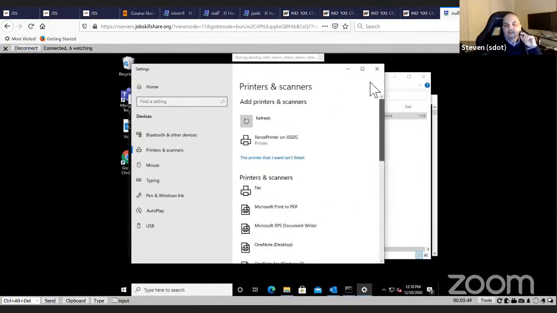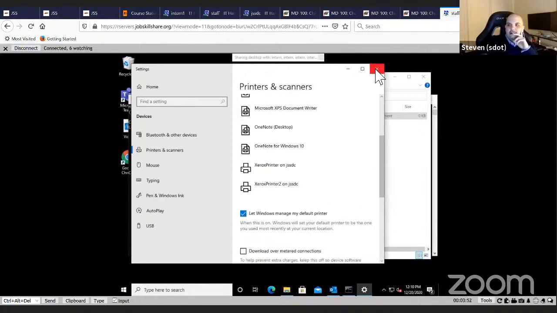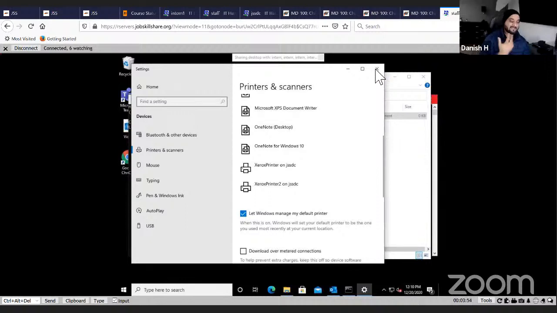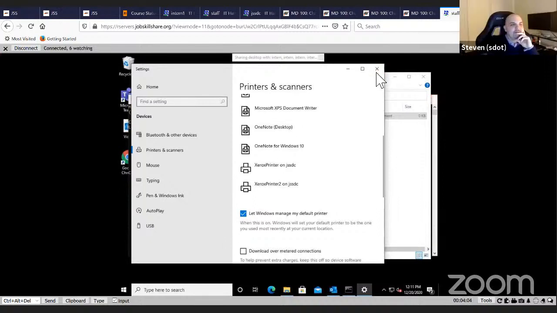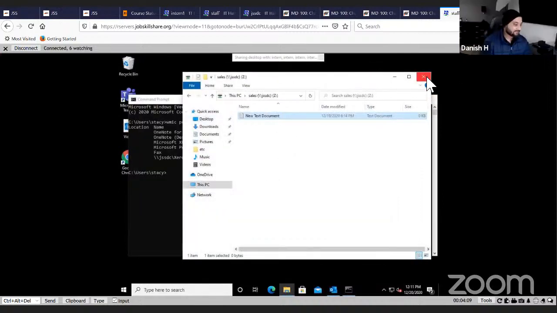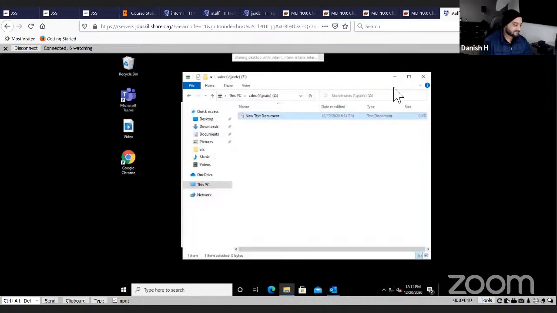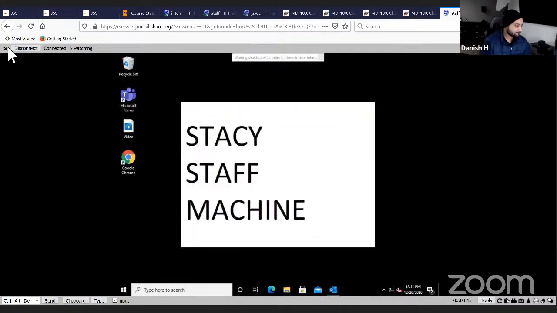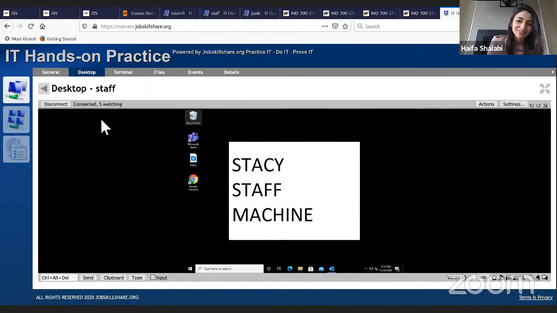Gotcha. That's like a tier 2 printer thing, because it's on the server. As a level 1, you may not be able to get into that kind of stuff. But you guys may land a job as an IT support specialist, and there are no levels. You are the one, right? So just a tip: it's good to learn about those print management services from the server level as well.